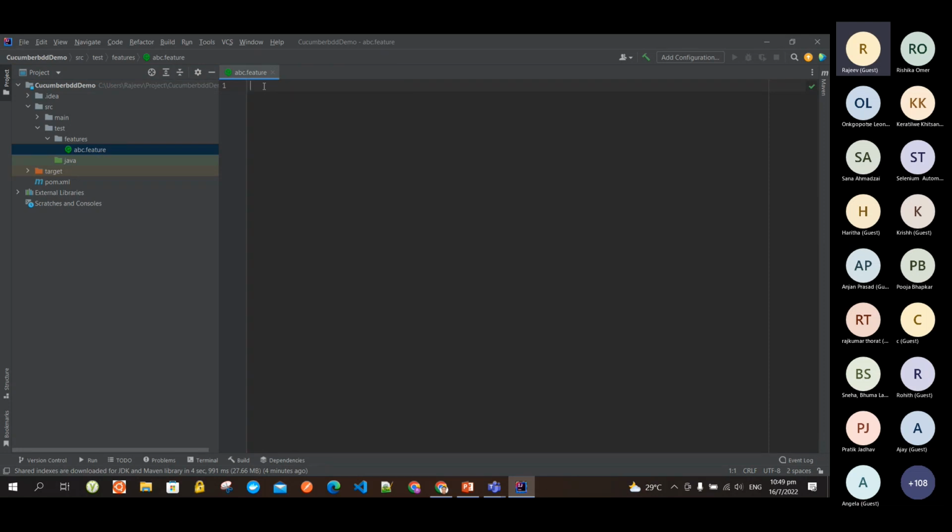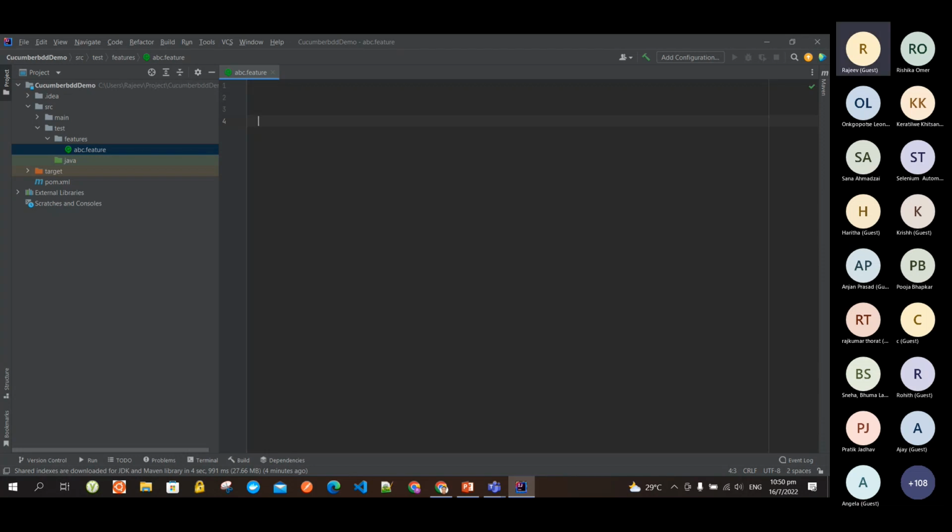Since a feature file is for everyone, automation, test case writer, even developers can write the feature files. It's just plain English kind of things, and I will go through that and how to implement it. Later on, I will show we can implement it with Cucumber and Selenium as well. Sorry, Cucumber can be implemented with Selenium. The Selenium part I have not covered so far. I'm just giving a demo of how to use Cucumber.